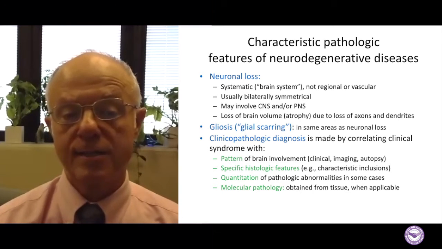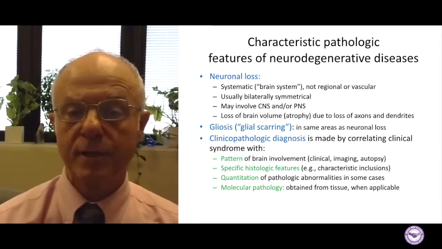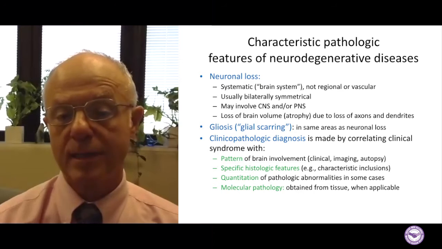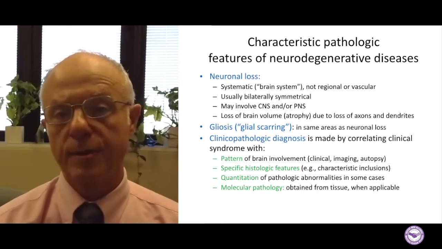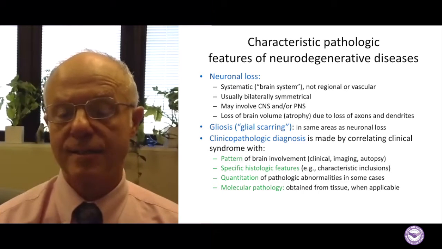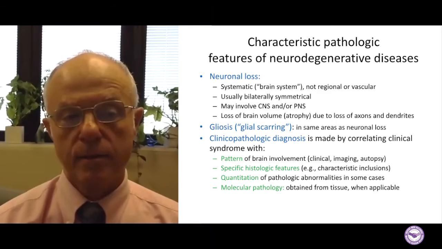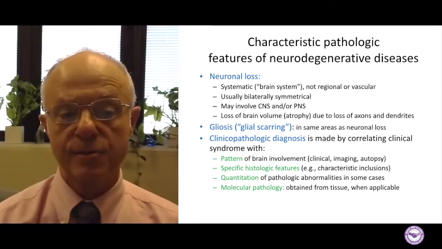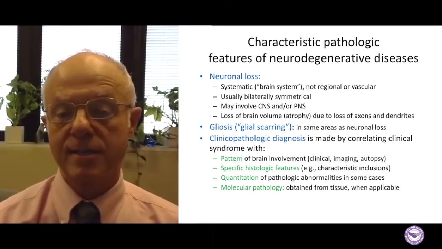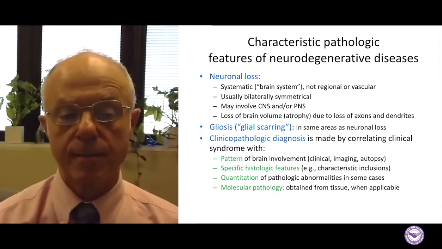And if we lose neurons in the brain, we generally lose brain volume, so the brain becomes atrophic. That can be appreciated by the neuroradiologist as well as by the pathologist. That's due not only to the loss of the neuronal cell body, but also the processes of the cell that we refer to as axons and dendrites. Those are the connections that one neuron makes to another neuron. The loss of neurons is often accompanied by proliferation of cells called glial cells or astrocytes. This leads to what we refer to in the brain as gliosis, which is the brain's method of scarring. This generally occurs in the same areas that the neurons are being lost.